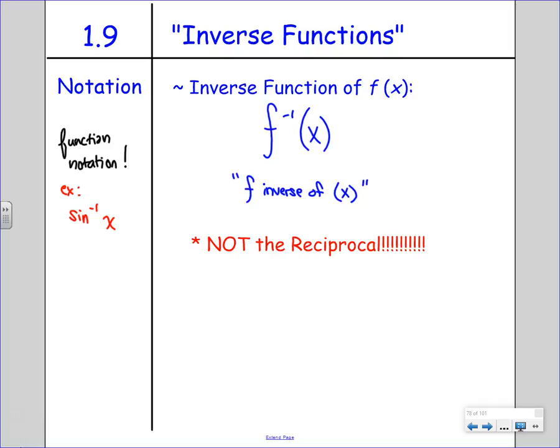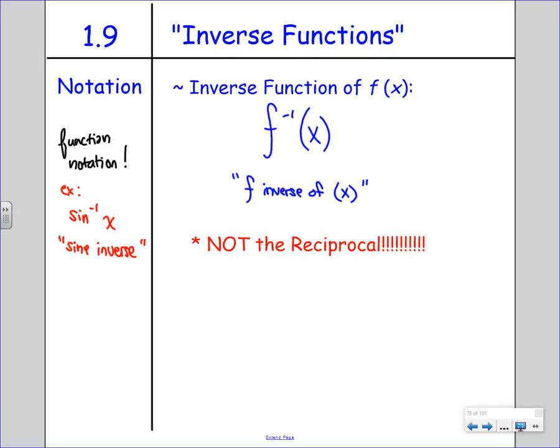And the same way, this might be a struggle to you guys as well, because a lot of you want to think this is 1 over sine, but the problem is in your calculator, how do you do 1 over sine if you need to do 1 over sine? 1 divided by sine. You don't use the second sine button. If you have accidentally used that second sine button to mean cosecant, you made it wrong. Anyway, long story short, this inverse notation doesn't just show up here, it does show up with trig as well. But right now, we're not focused on trig, we're focused on just f of x function notation.